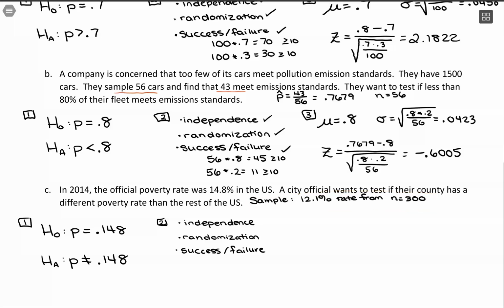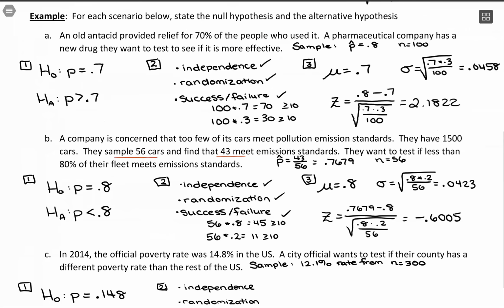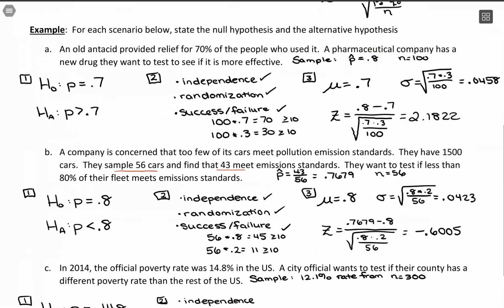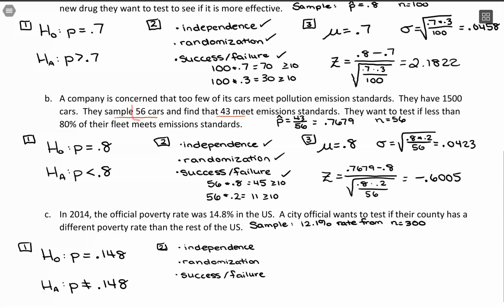Now, what I tried to do here is show you the different ways the sample proportion could show up. Like in this first example, they gave it as a decimal. So with that, when you have your decimal, you just plug it in as a decimal. With part B, they give it to you in the form of a fraction of giving you a sample size and your x value. So with that, you'd have to create a fraction first and then get the decimal. Here, they're giving a percentage, so just be sure to take that extra step of changing it to decimal form. When we plug into formulas with percentages, the formulas work in a decimal form, not the percentage form.